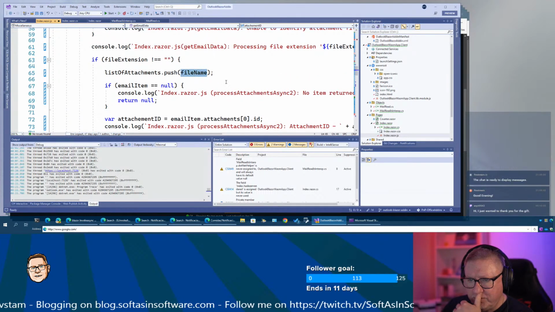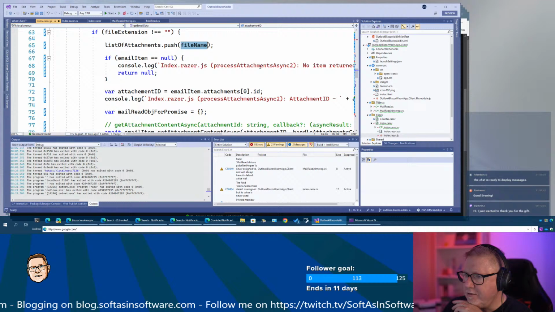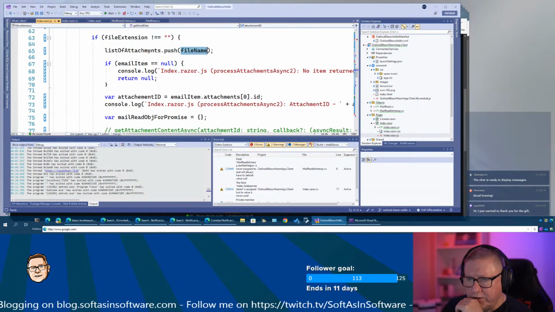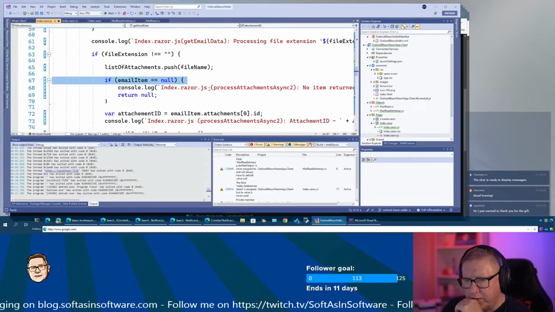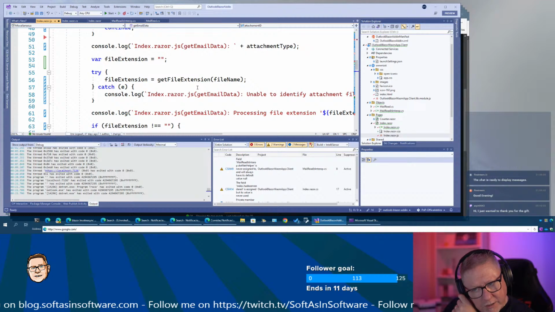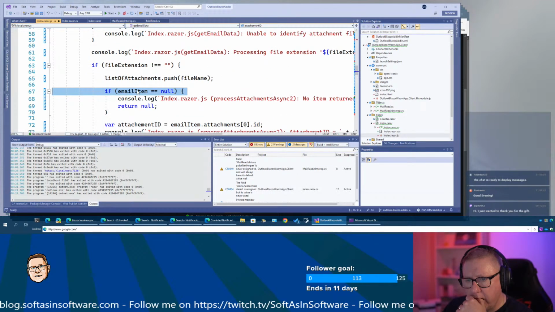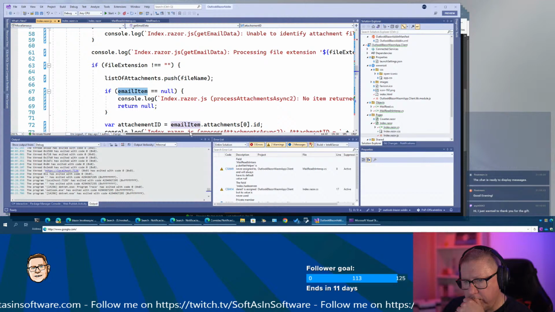This is pushing the file name. Then if there's no, I think that's not working. No item returned.